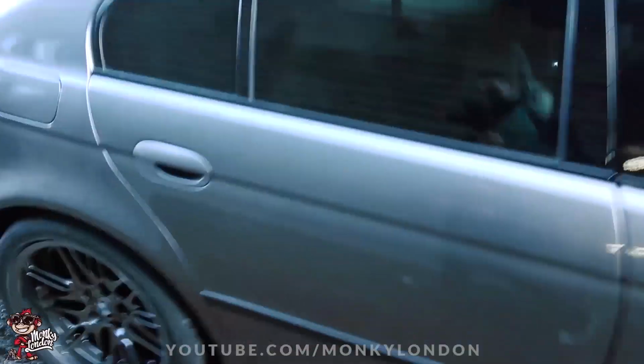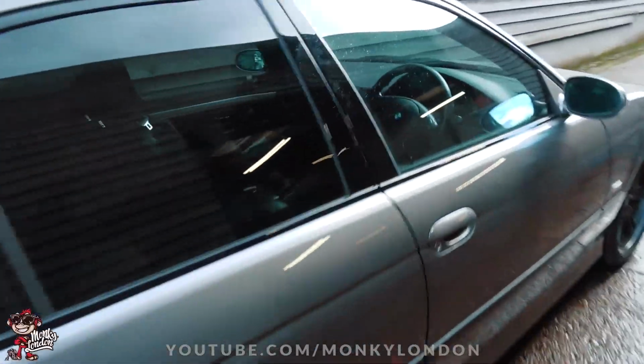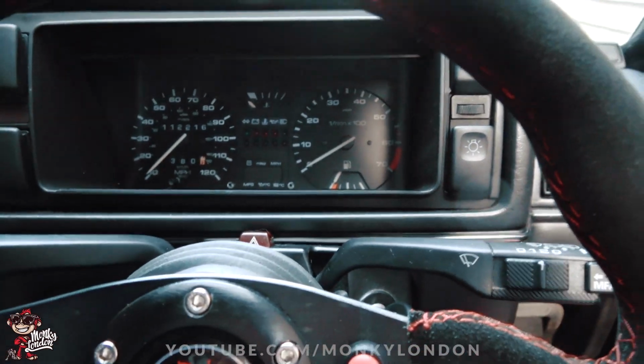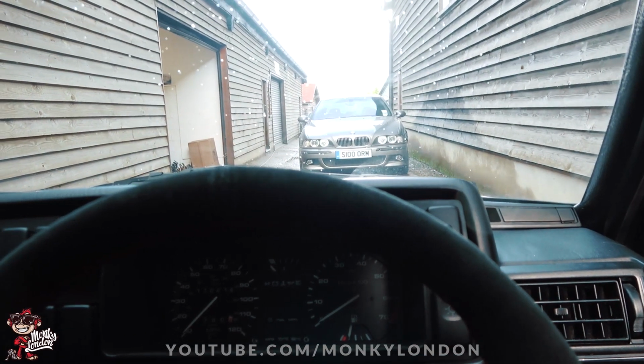No. Yeah, man. This is Ed's dad's M5, original E39. It's a beautiful car, this. It's got a massive spec as well, including Alcantara headlining, which I'll quickly show you. Pretty quiet if you're sitting at idle, just cruising around, it's not actually that loud. It's not really until you get on the gas that it starts to make some noises.